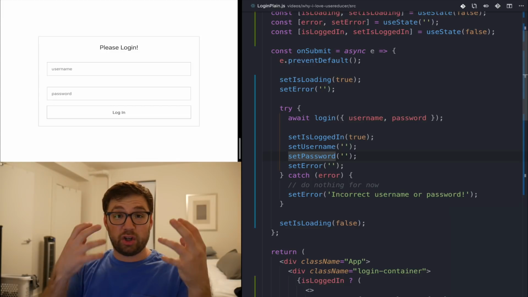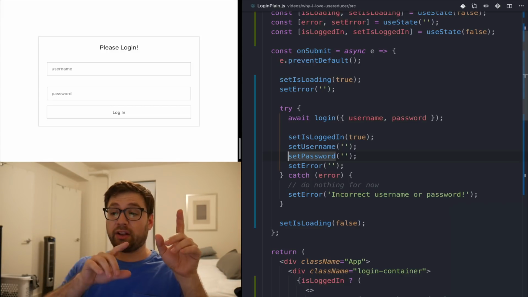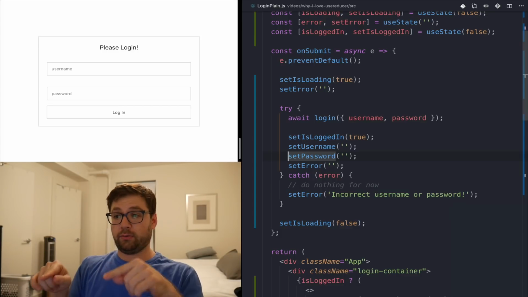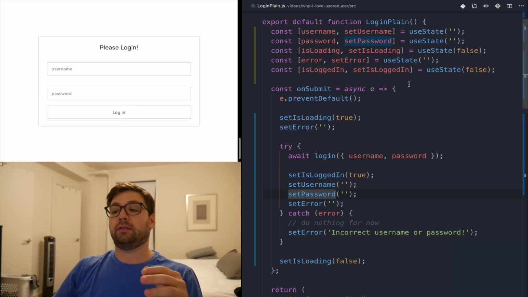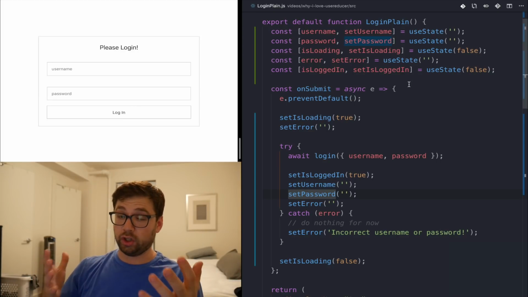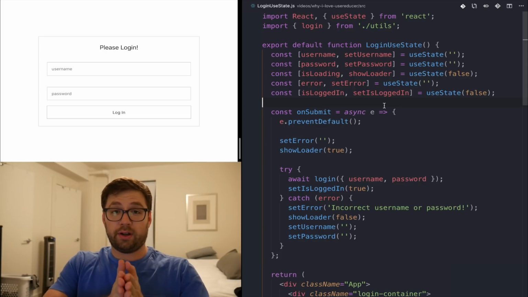And this is where useReducer really comes into play and really shines. So let's actually migrate this component from all these, what is it, 2, 4, 5 useState usages into just one useReducer usage. Okay, are you ready to learn some more fun with useReducer?